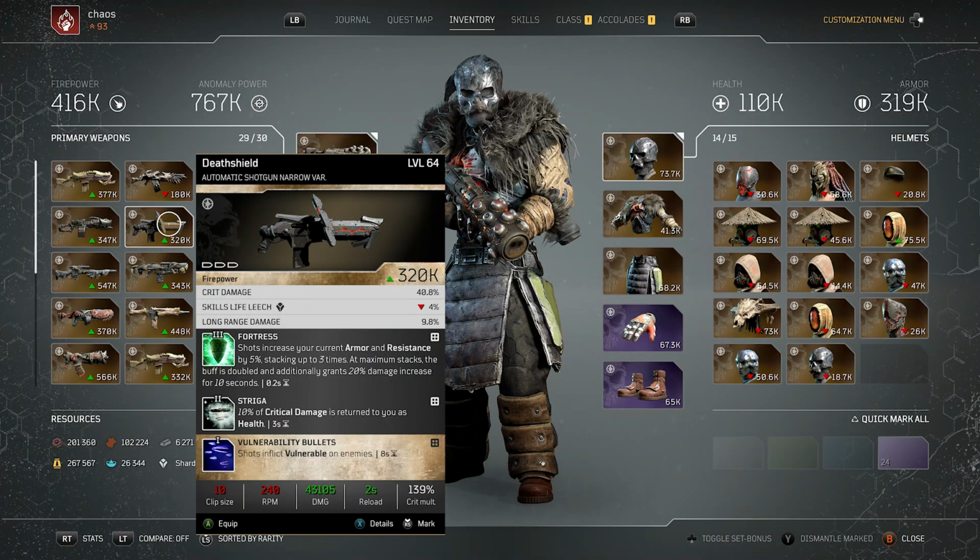Jumping over to another one is Fortress. You have almost 100% definitely heard of this if you've been playing Outriders. From base game to now, it's an amazing mod to have. It's had its adjustments over the year, but even now it's still really nice. Shots increase your current armour and resistance by 5%, stacks up to 3 times, at maximum stacks the buff is doubled, and additionally grants 20% damage increase for 10 seconds. 0.2 seconds cooldown means it's constantly up as long as you're shooting.